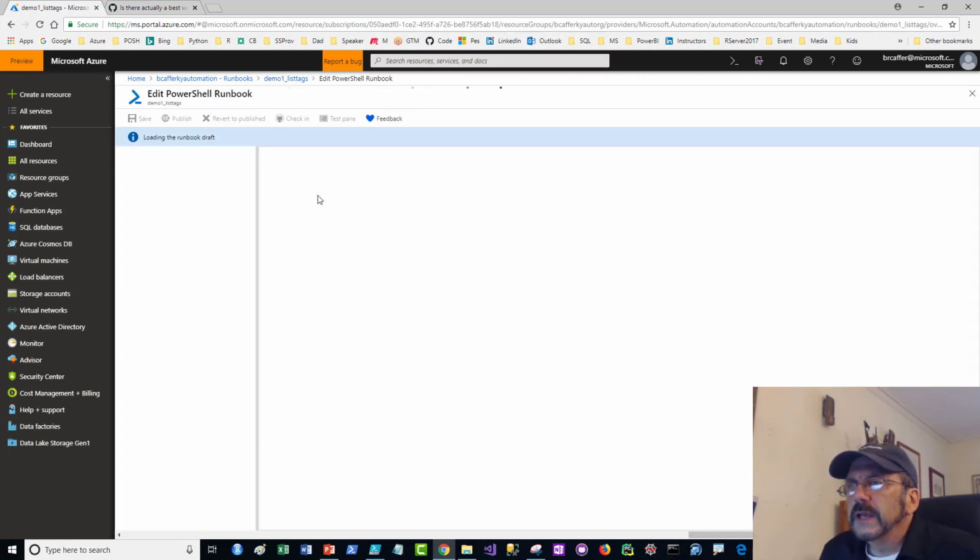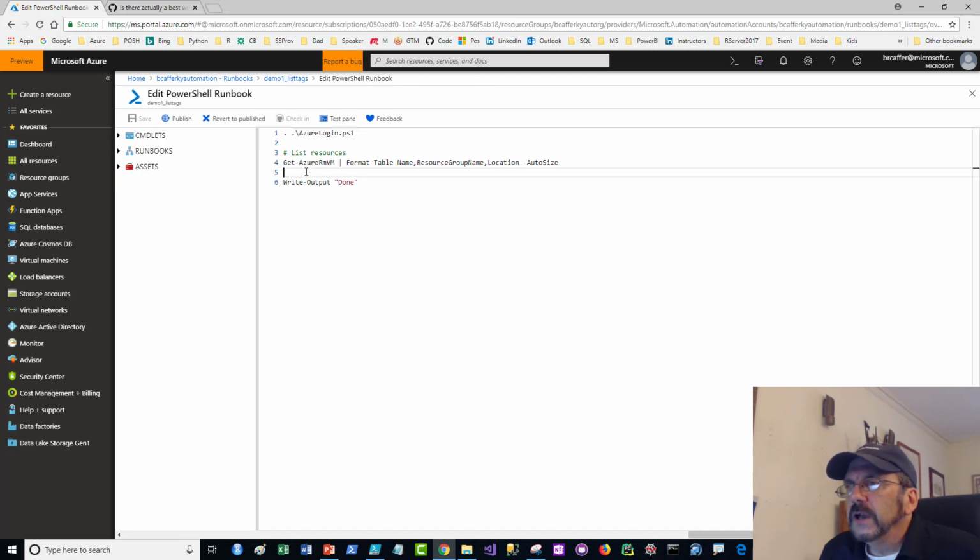So if I want to edit my runbook, I can edit it by just clicking on Edit. And you can see I'm just saying Get-AzureRMVM, Write-Output, that kind of stuff. And notice this piece here. What I'm doing here is dot sourcing. And dot sourcing says whatever you create from this, keep it in memory. If I don't do that, but I just did this, it says just run this script. So you'll see, I'll show you that this script is just a PowerShell runbook. And what I did is I copied the code that the automation account generated that was automatically logging in so that I could self-contain it. But now I can just run it wherever I want in a runbook, and then I can do some work.